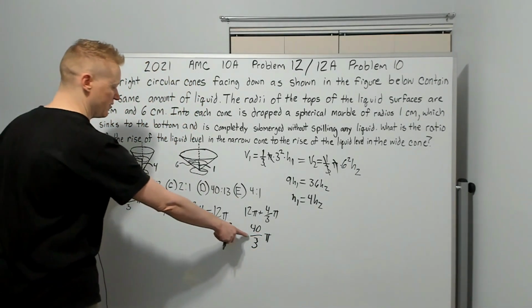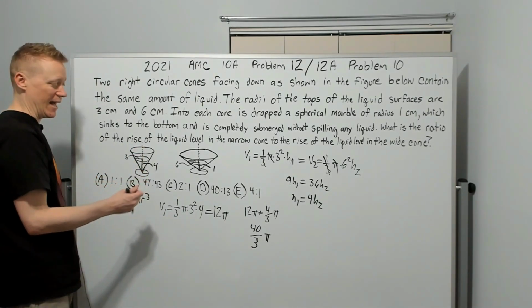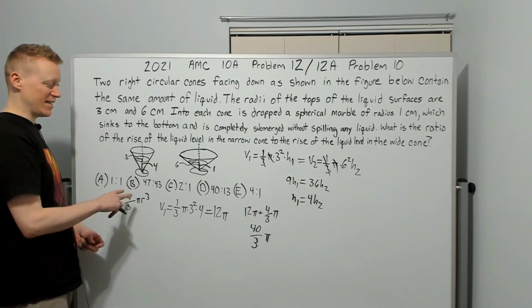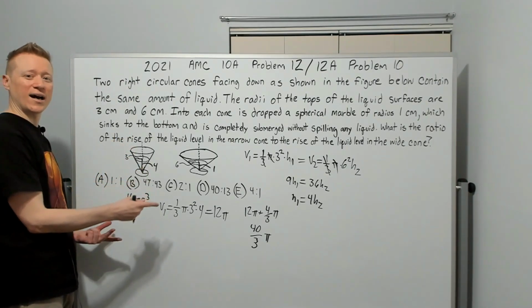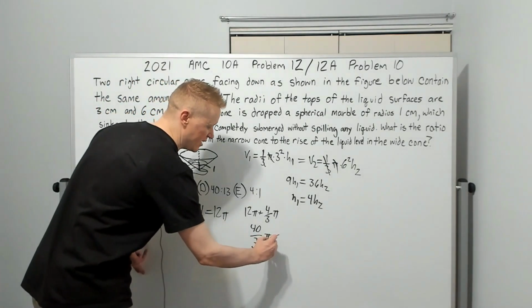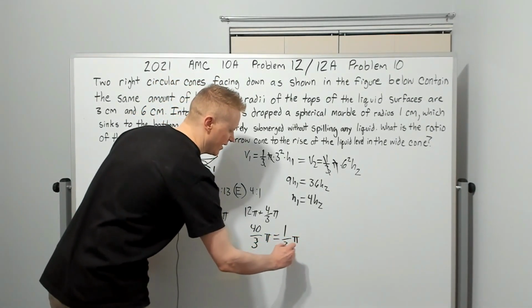Now, this is the apparent volume that the water is taking up now when you add the marble to it. So it's going to have a new height. And we can take the new height, subtract the old height, that will be the rise. So then, let's set this equal to a cone's volume again. It's 1/3 pi.